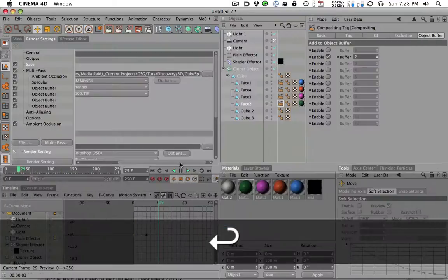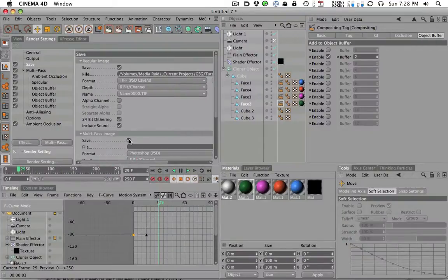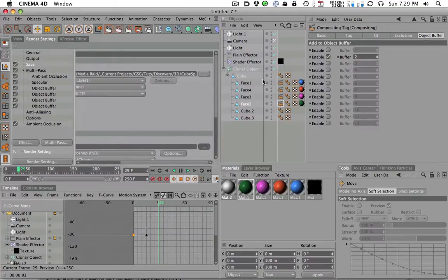Got it. Now, that's not all. We have to go down to multipass image, make sure this is checked on, save, right? Turn on multipass, find a place for those to render.